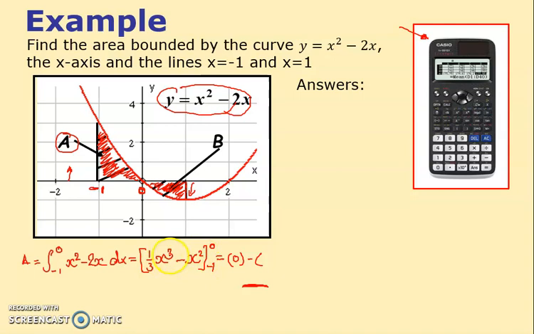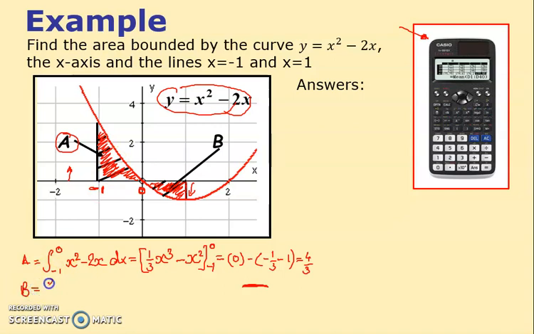Minus 1 cubed is minus 1. So times that by a third, I get minus a third. Minus 1 squared is 1, but it is a minus, so it does become minus 1. So this is, I think, minus 4 thirds. But there's a minus of minus 4 thirds, so I think that's plus 4 thirds. And I did predict that A would be positive, and it is positive, so that's a good sign.